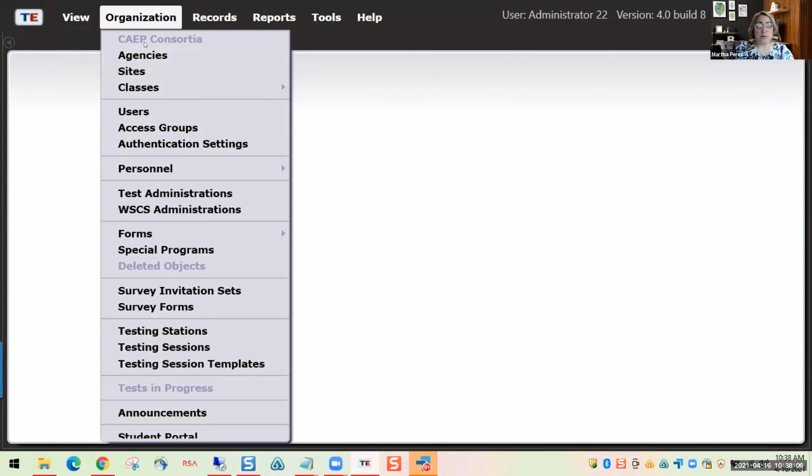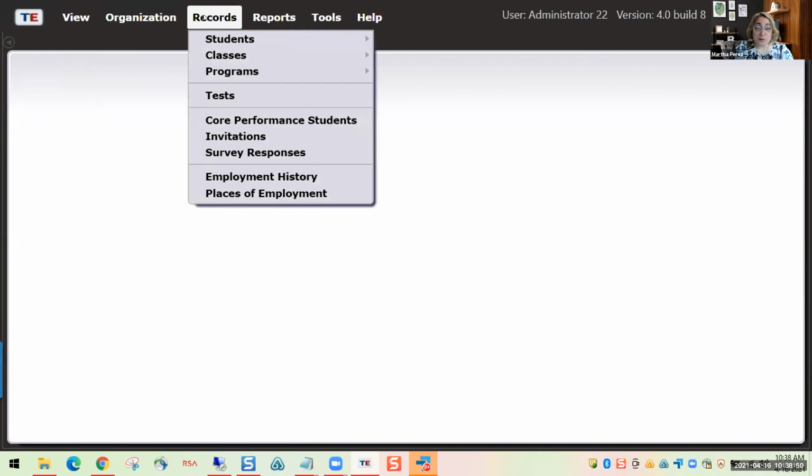The Organization menu will pertain to records about your agency. So in regards to the users that you have at your local agency, if you have several coworkers that need access to the database, or need an account created for them because they have completed the proctor trainings, if you do e-tests or any other purposes, if you want to give them access in order to generate reports or verify their students' records, their information, here is where you want to go, the Organization menu. This is pertaining to records about your agency. And we're going to go over a few of these in just a moment.